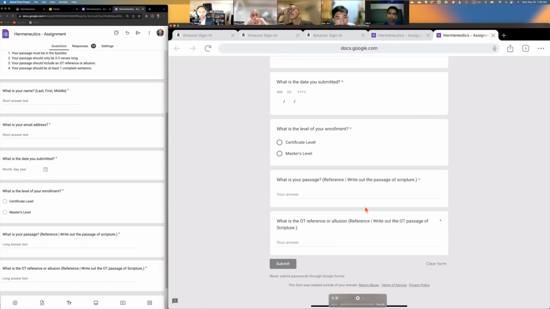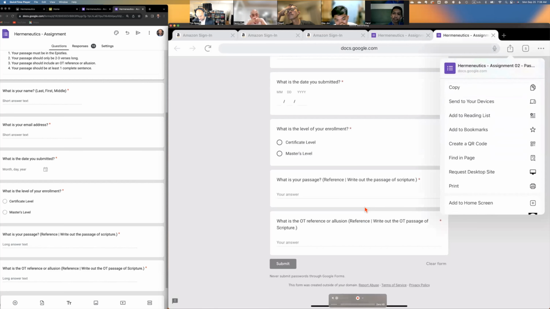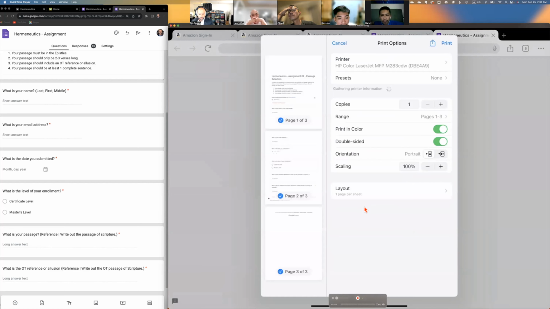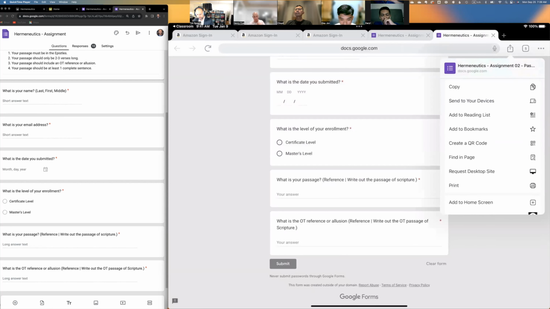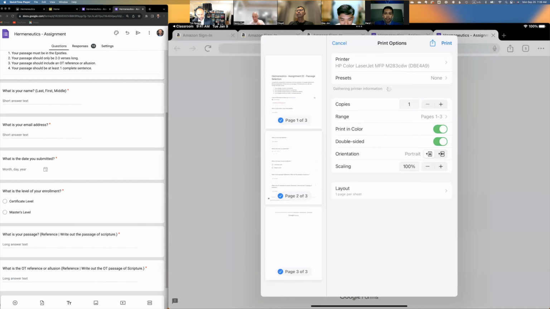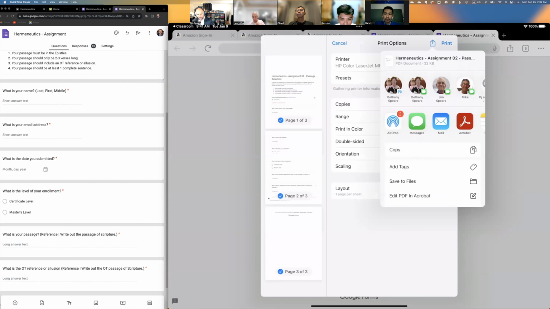The other thing that you can do is, if you click here, you can print. So if it's too much for you to do on your separate thing, just print it as a PDF. Then if there's a mistake, you can easily retype it out. Once you complete the assignment, even before you submit it, just print it. You go to this button right here and then click print. Or you can save it as a PDF. So you always have a record of it.